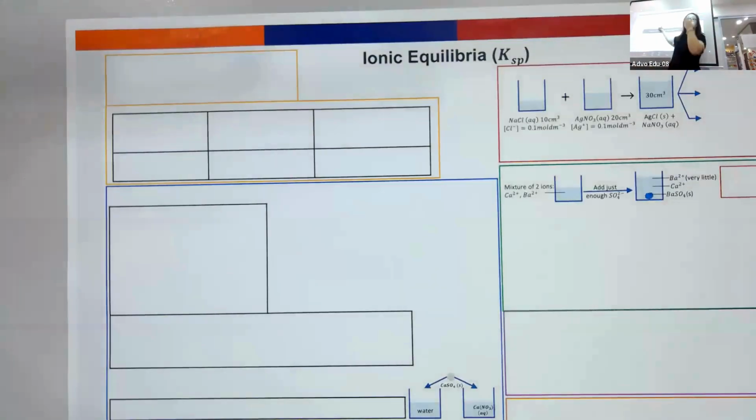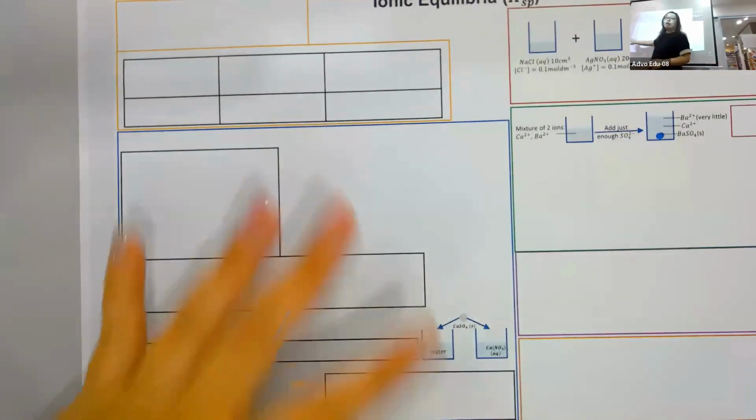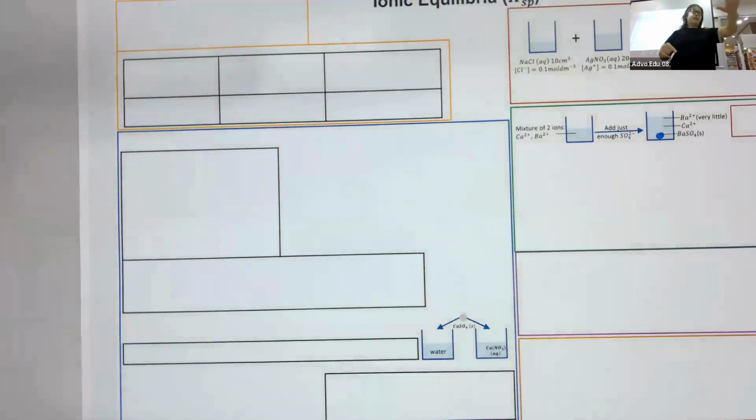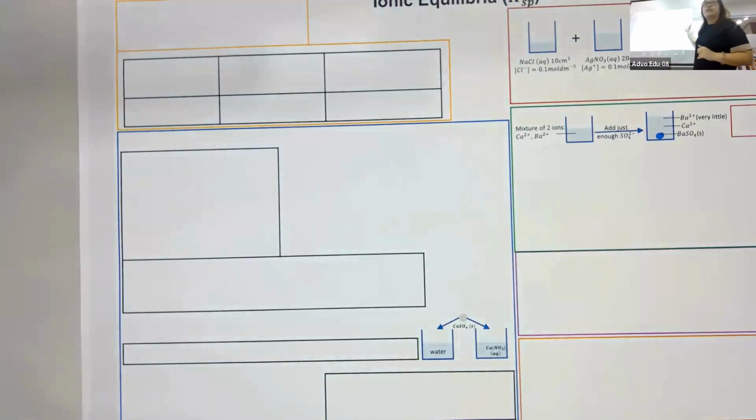We finished this one already where we looked at the differentiations between KSP, then ionic product and then solubility. After that we did the first question type where we looked at if I give you the solubility, which is the concentration, can you calculate the KSP and vice versa? Meaning I give you the KSP, can you calculate the solubility of the salt for me? So that's where we stop. Then we will continue with the rest, okay?